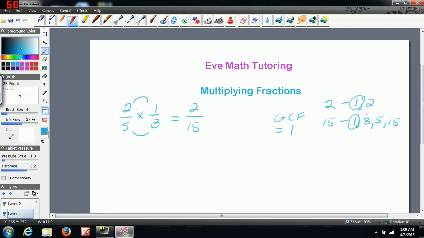Now, when listing the factors, it's important to remember to include the number 1, which is a factor of all numbers, and also the number itself of the particular number you're looking at is always a factor of that number. So remember to keep those, like 1 and 15, and then remembering to think of other numbers that also divide evenly into the number you're looking at. Okay? So we figured out the greatest common factor of 2 and 15 is 1. So if I divide the top number and the bottom number by the number 1, I'm not actually going to change the fraction. So that means that this is already fully reduced.